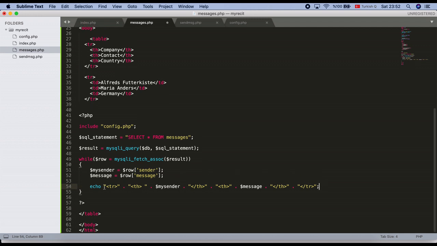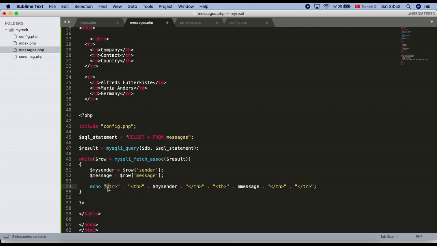So that means you can echo, you can write some HTML codes between the echo statement inside PHP. That means you can embed PHP into HTML, and also you can embed HTML into PHP. Okay, it's not so complicated.